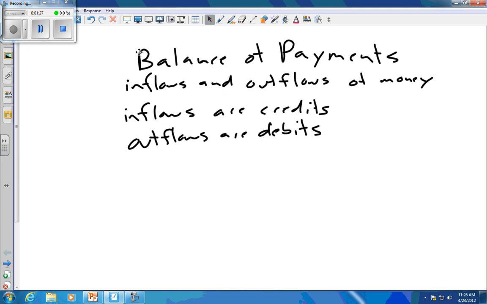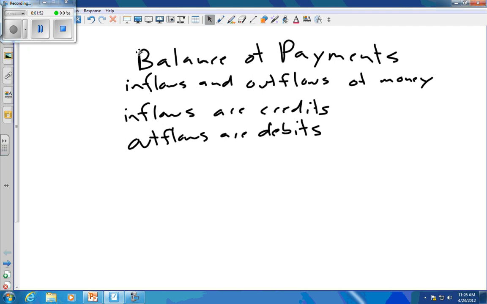In this case, they would ask you, in terms of the U.S. balance of payments, to think of the U.S. as a person with a checking account. Is money going into them, or is money going out? If money's coming in, it's a credit. If money's going out, it's a debit. So if you buy a PlayStation, that would be a debit because the money is going from you to a company in Japan, to Sony.